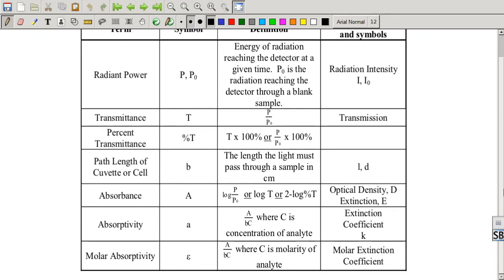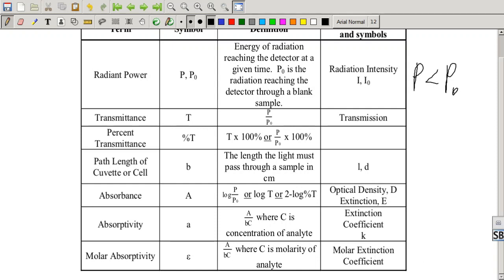All right. Now, technically, what happens is when you measure any absorbance, you're not getting absorbance directly. What you're getting is some kind of power, whether it be voltage, whether it be current. Now, what you're going to do is measure 2 samples. You're going to measure a blank, and then you're going to measure what you're trying to analyze. The power that your analyte solution generates is going to be less than the power of the blank. So you can write that down. You can always say this: P is less than P0.